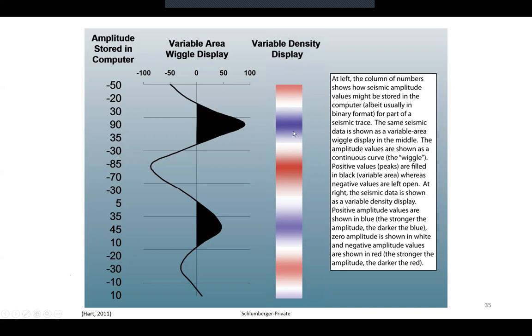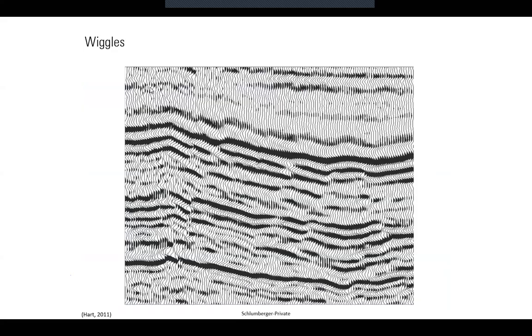There are two ways to describe that, either blue and white and red, or red and blue. Of course, we can use a reverse polarity, meaning that everything will be symmetrical to the left. So that's a wiggle, and here is a seismic section. Each trace here is a measurement of many, many traces sampled, NMO corrected and stacked next to each other.